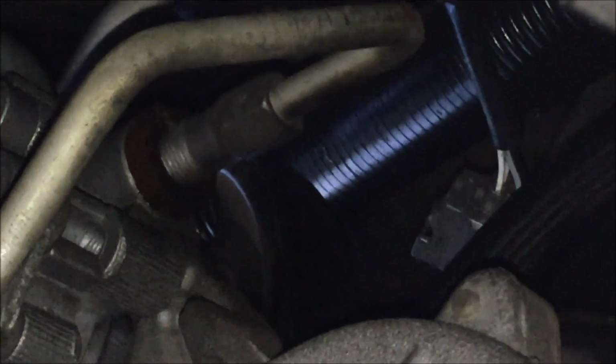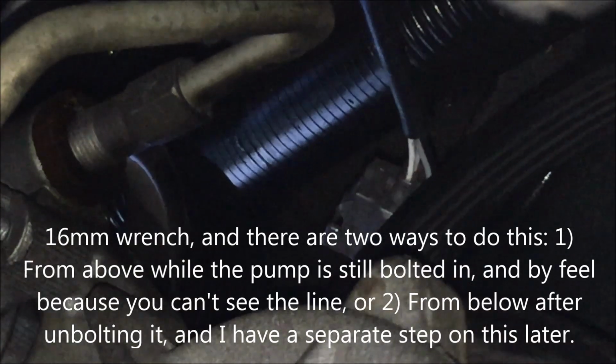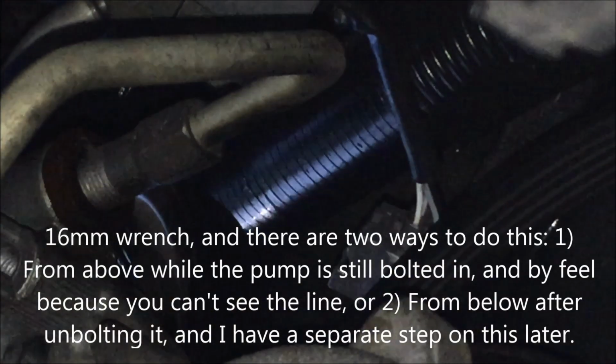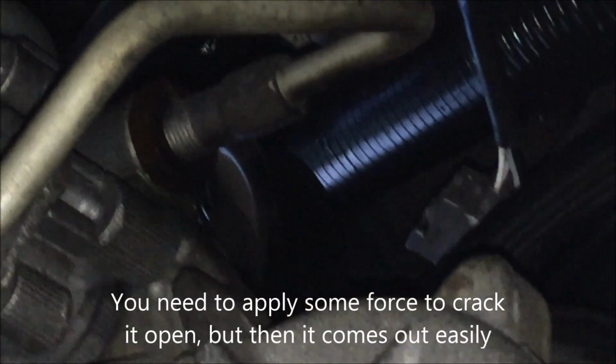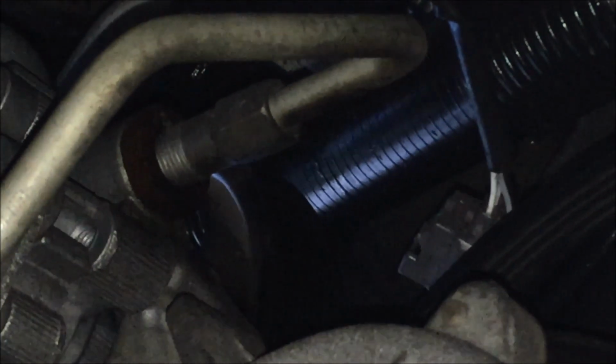That is the high pressure fluid line that comes from the reservoir. You need to get a wrench onto that little, I don't know what it is, it's a fitting on the hose. You just get a wrench on that, and you can see in the middle of the screen the hose is threaded right into the pump. So when you spin that fitting, the hose will release and come out.